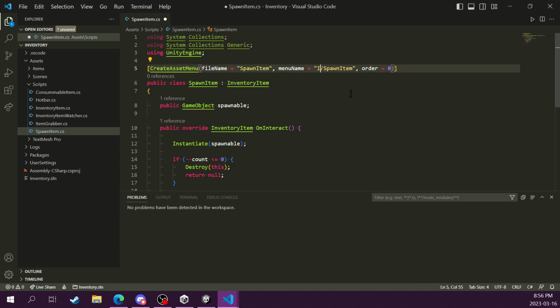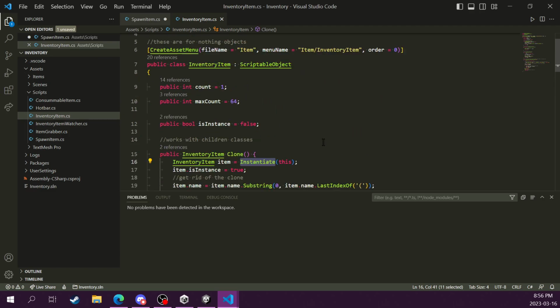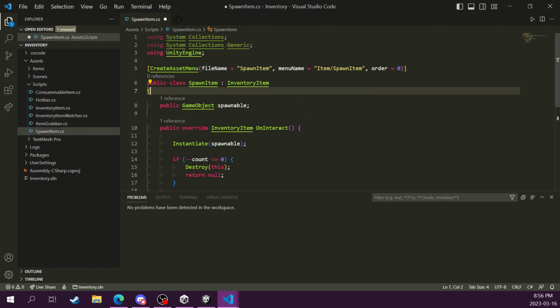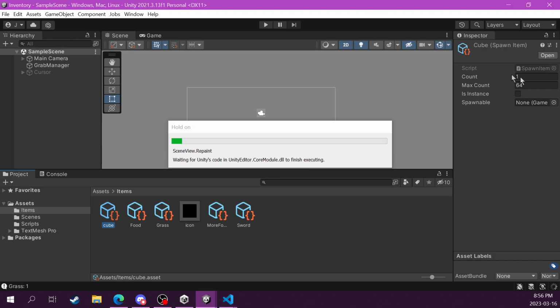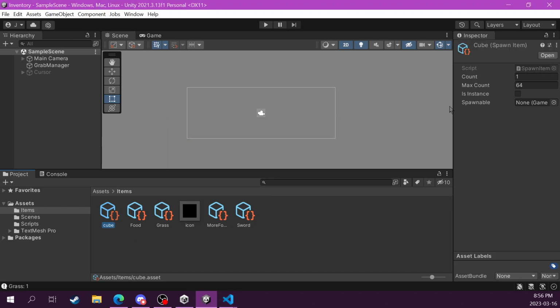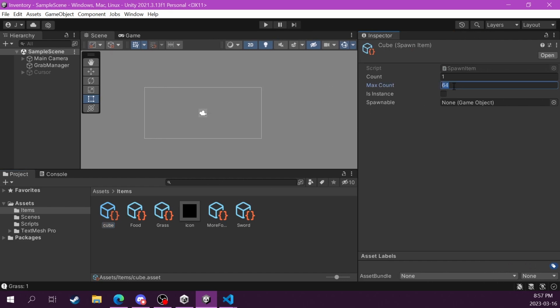We're going to call this item because I believe that's what I had. Yes, it is. Let's save this and go back to Unity. All right, and now we got our cube. You can see it's got all the base stuff here. Let's say I'm going to make it only stackable to 2. Now I can add the spawnable.